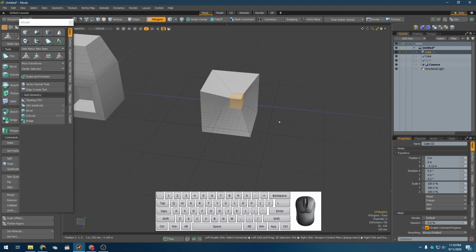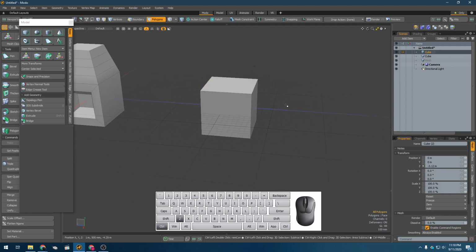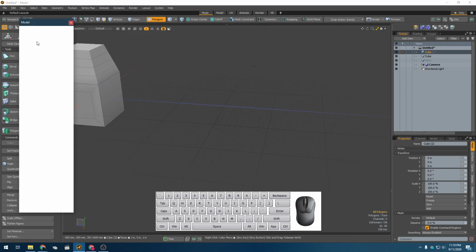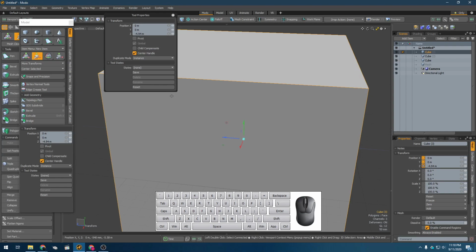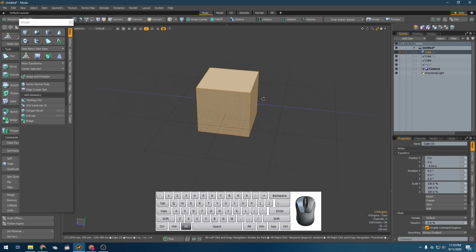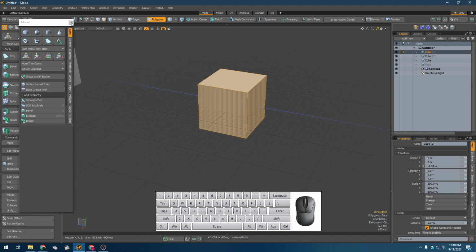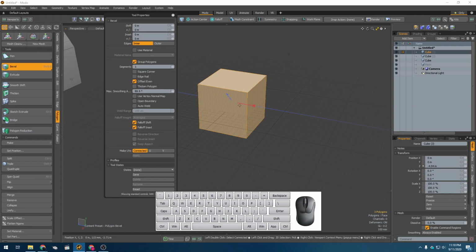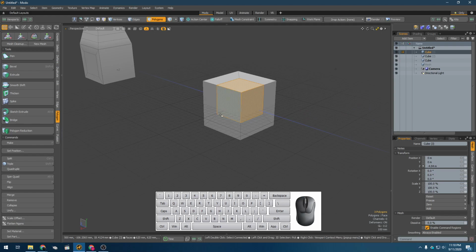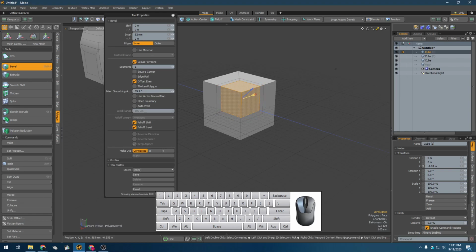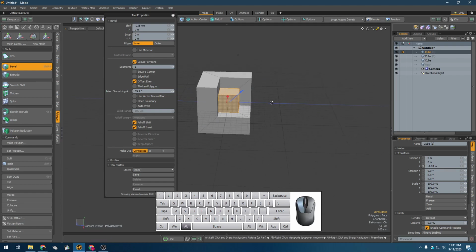Let me do that one more time so you can see it. So, new cube, item mode, move it over. We're going to grab these 3 polygons and use our bevel tool. Shrink down our inset, and I'm actually not going to do a shift, I'm just going to hit spacebar. Then I'm going to hit the B key again. Whoops, B key, not the M key. This time I'm going to just do a shift instead of an inset.